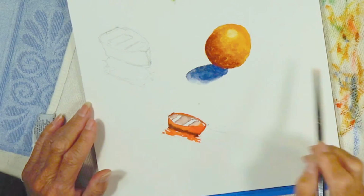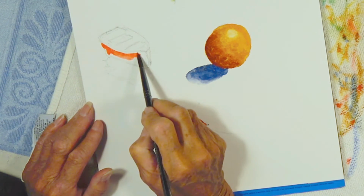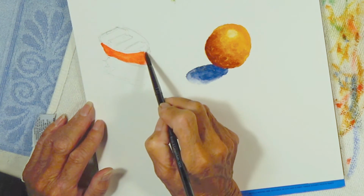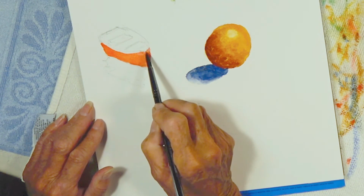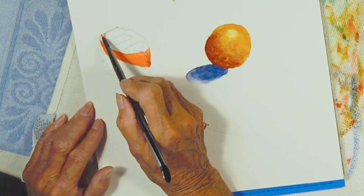All right, so here we are. I'm going to paint that boat using permanent red. And it's going to go right over to here. And that little point right over there is going to be the bow. That's the bow. And the back end is the stern. Aft or stern. Well, aft is the back part.